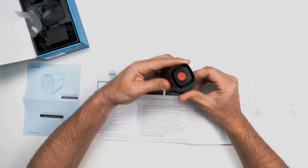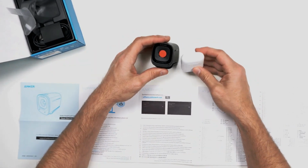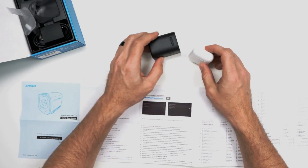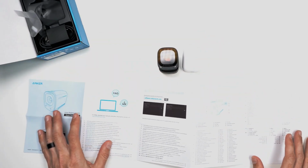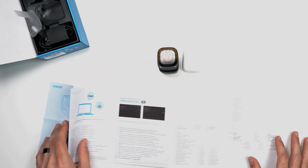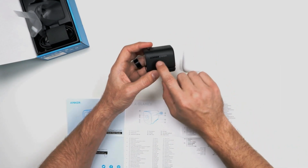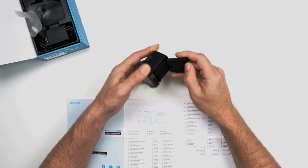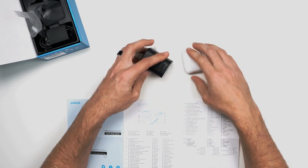I mean, you don't get much for it. It's pretty good size. I mean, compare this to an AirPods case. It's not that much bigger. I mean, it is a camera after all, but the AirPods case is pretty tiny. Very unique privacy cover. And it has autofocus. There's a couple air vents, the two microphones here, 2K HD image. These are the air vents for heating. That's pretty much it. Not much more aside from that, and an anti-slip cover with some warnings, but that's it. So that's the Anker camera right there.